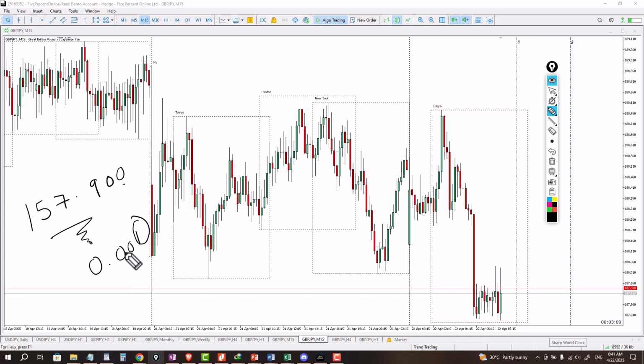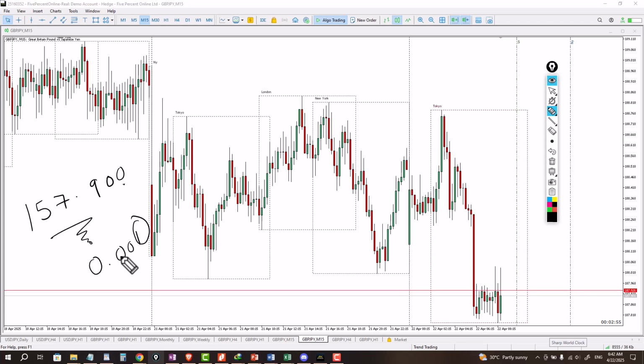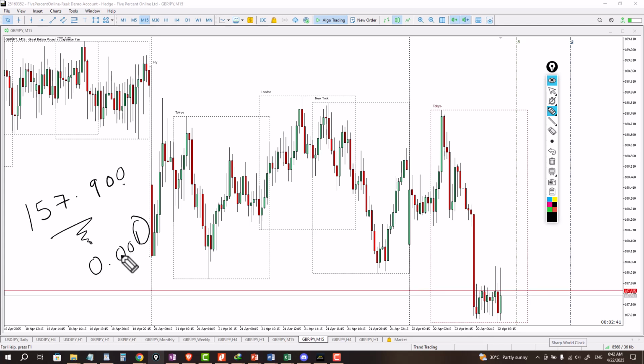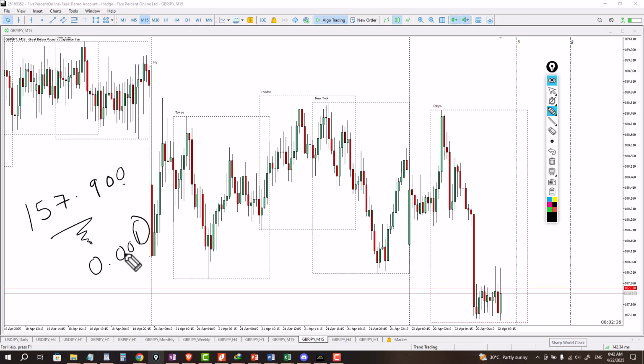Although I would like to make a caveat here that a pip, just like we had in the past, for science students that are here, we've had the thoughts that an atom is the smallest unit of matter, and it's indivisible. You have nothing else. But then, as we advance and get more tools and everything, we've now found that not only is it that an atom is not the smallest, but we also have smaller particles. Okay, so in this case, we've got what is known as a pipette. But for a pipette, it's going to be, for a currency pair like the Japanese yen, the fourth decimal place. That's any slight change in the fourth decimal place. That is what a pipette is.